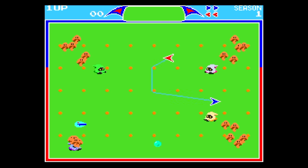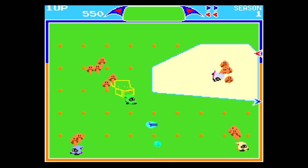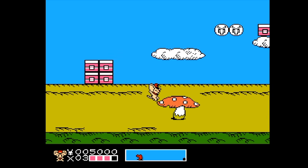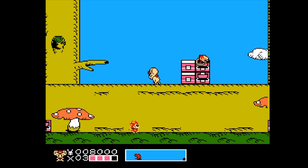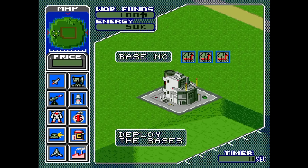I've never played Libble Rabble before, but here it didn't have any sound at all. Mappy Kids is here, and until now this game was only released in Japan on the Famicom. Unfortunately, the jump and action buttons are backwards here on the Evercade. Metal Marines is a Super NES strategy game, and yet another title that started up with no sound at all.